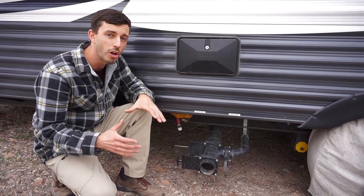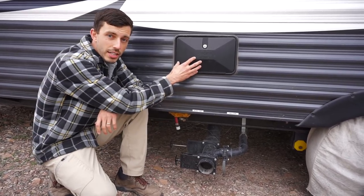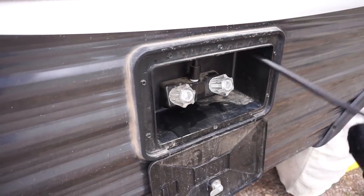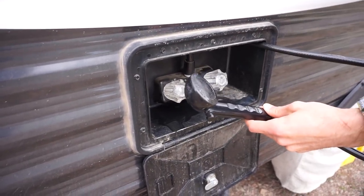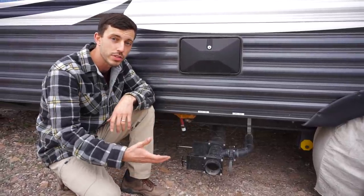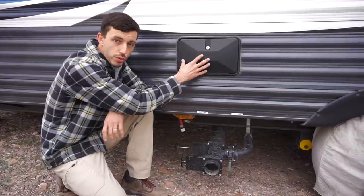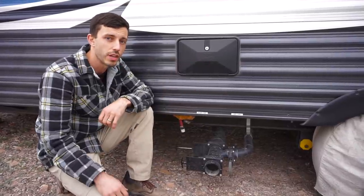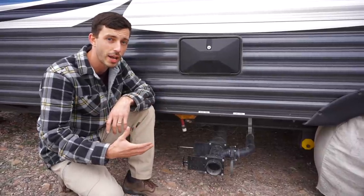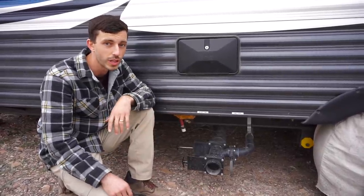And then another small note is that our trailer has an exterior shower, which we thought we would never use, but we find we actually use it quite a lot. So like, say I wanna wash my hair, we wanna rinse something off, or if Jenny wants to do laundry, we use this exterior shower for that, so that water doesn't go into our gray tank. And for boondocking and dry camping, saving gray tank storage is a really big deal.